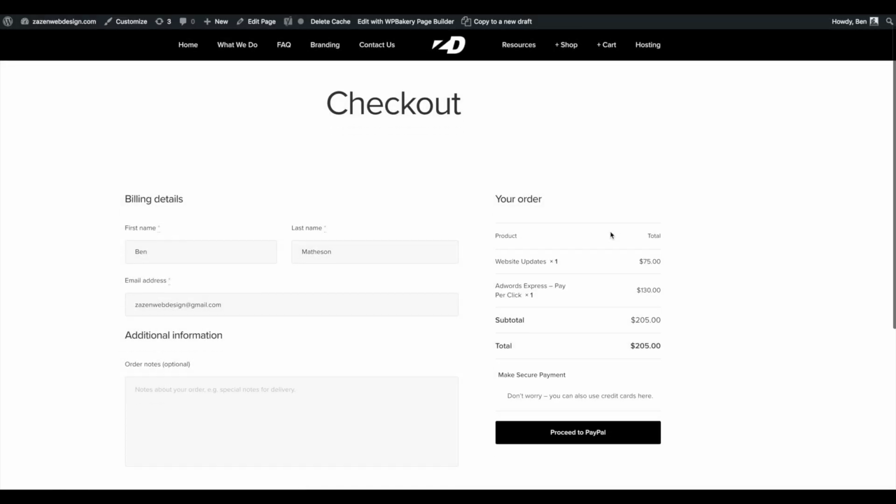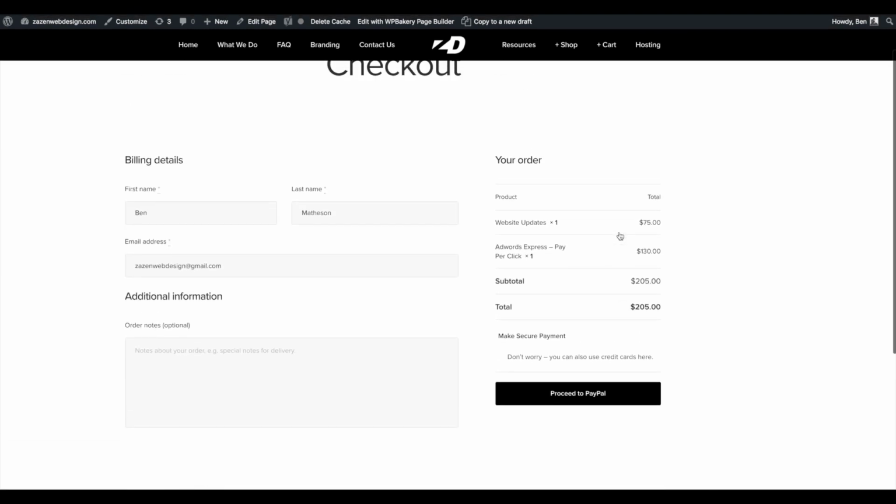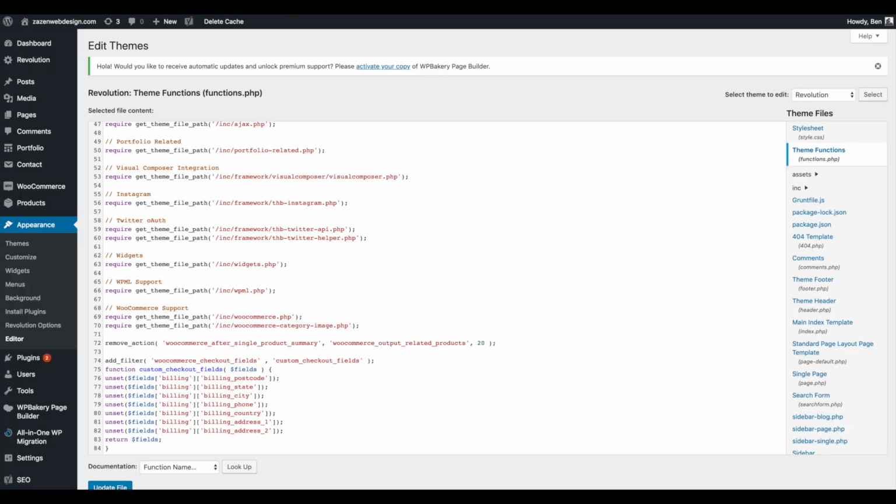So you can see here, we've minimized it to 1, 2, 3 plus additional information. So how do we do that? Okay, the first thing to do always is to make a backup of your website, because you're dealing with modifying the code in the back end. Okay, so if you've got any security plugins activated, it may prevent you from entering into this portal.